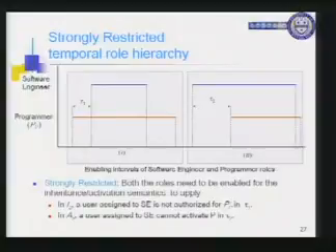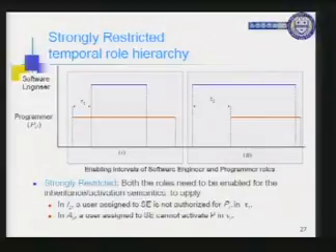Now, we talked about the different semantics that can arise. If you look at this diagram, you have software engineer role and programmer role, assuming that software engineer role is senior of programmer role, and P sub P is the permission set that is available through programmer role. Assuming that blue line interval indicates the time when the senior is enabled, and red indicating the time when the junior is enabled. So we have cases where we have tau 1 and tau 2. How do we attribute the semantics of inheritance between these two roles?